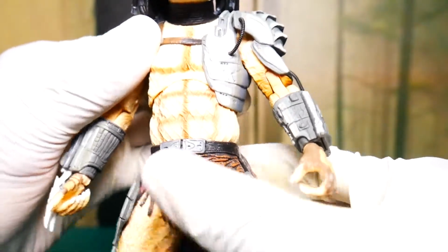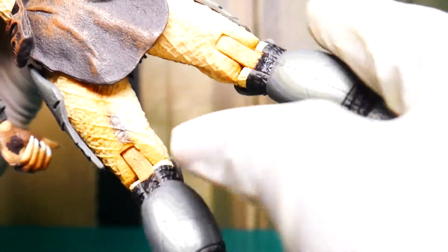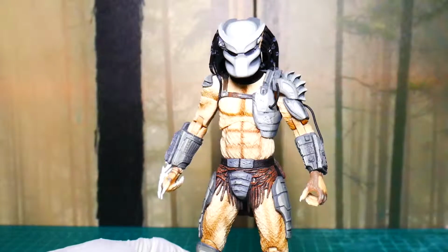Okay, not yet. Here we go. He has this nice shading on his legs and stuff. And I have this little paint scuff here. But other than that, sculpt wise and paint, this guy looks awesome.